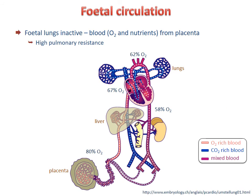The last specialised circulation we will explore is the fetal circulation. The fundamental difference between the fetal and adult circulations is the location of gas exchange. The vascular structures in the fetus are adapted to extract oxygen as well as nutrients from the placenta of the mother instead of the lungs. So we will start at the placenta and follow the blood around the fetal circulation.